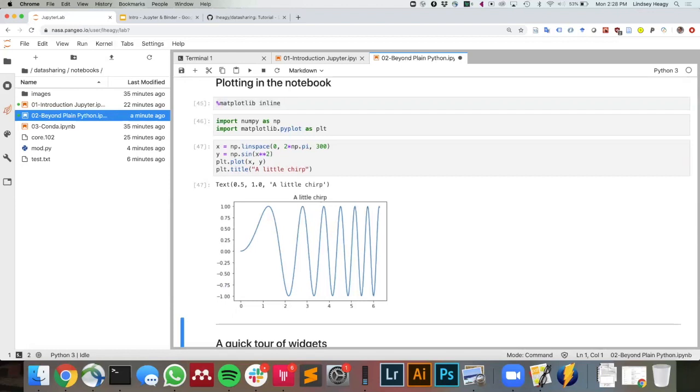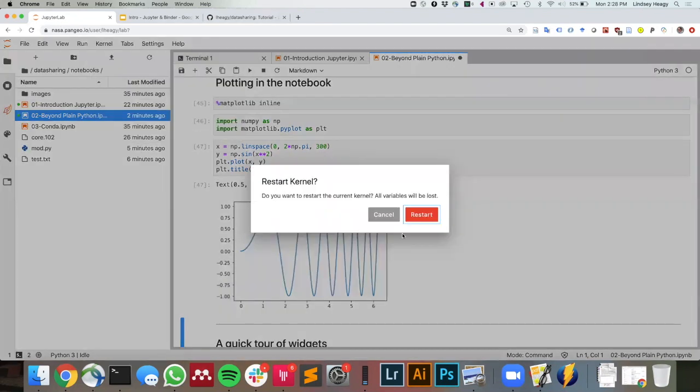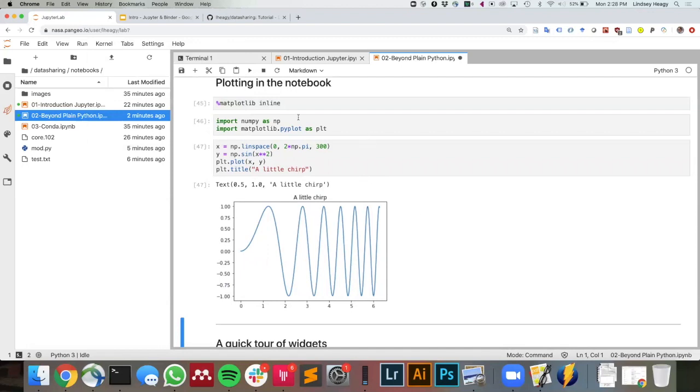So what would happen to the plot if you didn't have that plot magic? Okay, so let's actually restart the kernel and try that. So locally, it would pop up a new window with a plot, if you're running this on your machine. Okay, so just be inline. And then here, I think Jupyter Lab is now smart enough that it's actually doing that under the hood for you. But on your local machine, it often will actually create a new window.